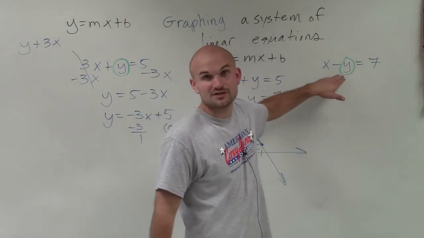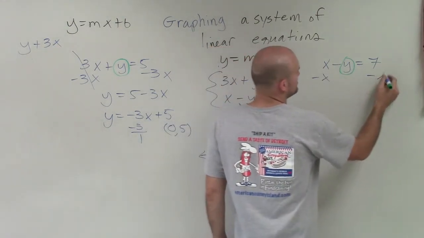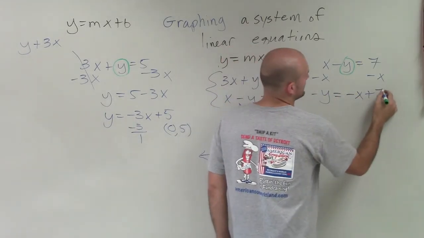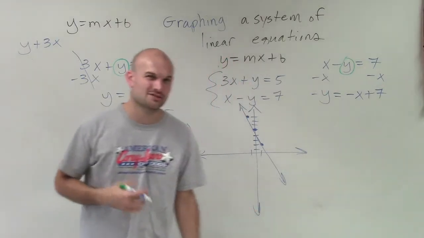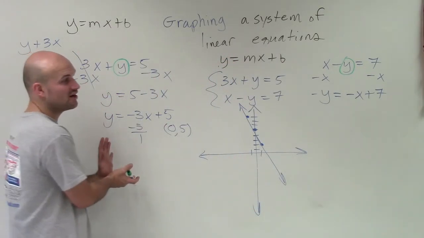Now, I need to graph this equation. So I need to isolate it. Again, I have the addition of the x. So I'm going to subtract the x. Then I have negative y equals. Now, I'm just going to rewrite it how it should be, all right, without having to go through all those extra steps and explanations. Because hopefully, you can see why I wrote the negative x in front of the positive 7.